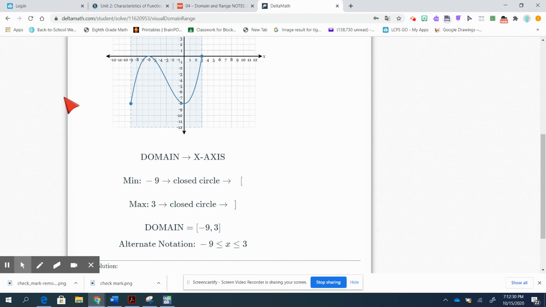So we started over here on the left, we came across and we got to our first spot on the graph here at -9 with a closed circle. So here it's reminding us we use a bracket. I kept going across until I couldn't go anymore, and it stopped at +3 with a closed circle. So we know we also needed the bracket. So this would be a much easier way to do it. And I wrote it, I guess I used the alternate notation, but you could have also written it just like this.